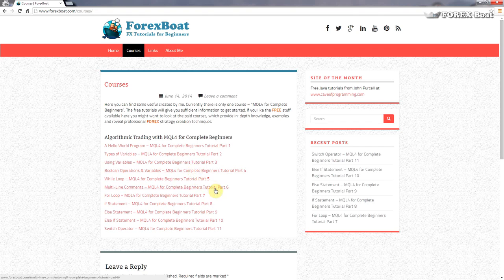Multi-line comments was a quick, short lecture to introduce a convenient way of hiding separate blocks of code that you don't need, without having to delete them. And I think that's an important step because it makes your programming life more convenient. Because if you just comment something out, like a whole block of code, and then if you decide that you want it back, you don't have to recode it again.